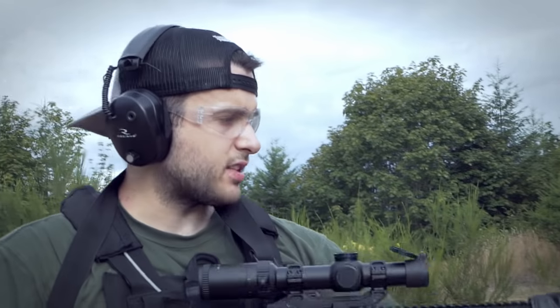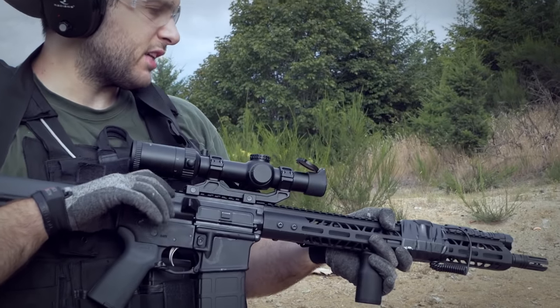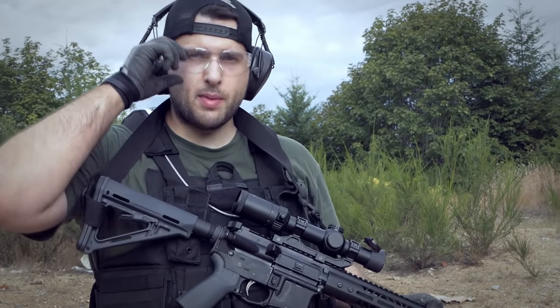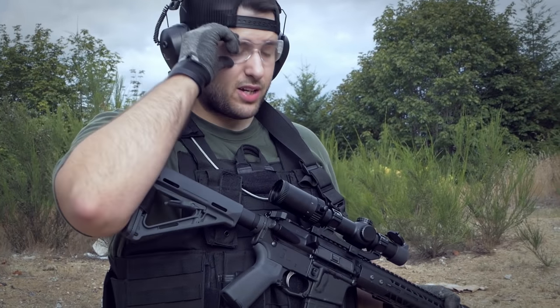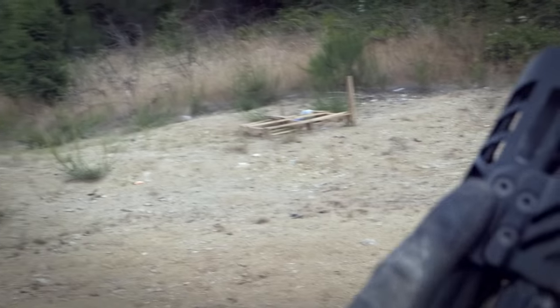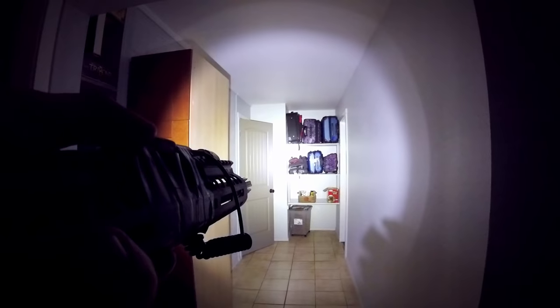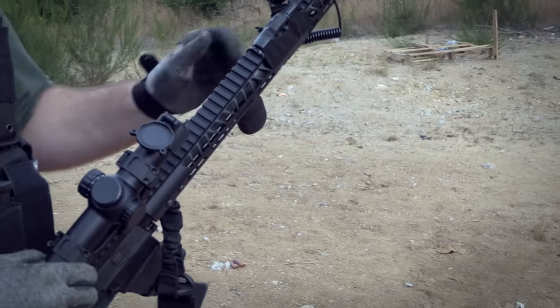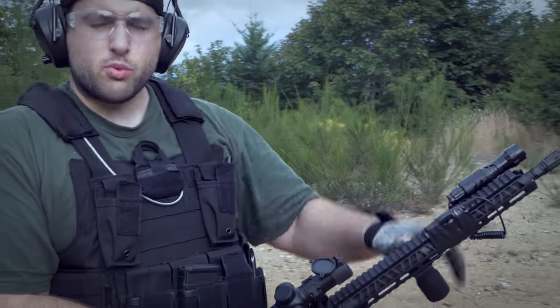The light is a Feiyachi — a pretty budget brand. I've bought a few items from them, some I like, some I don't. This one works really well. It is incredibly bright, though the runtime is only about an hour to an hour and a half. But if you need a huge amount of brightness for a cheap package, it's great. It comes with an excellent M-LOK mount with screws to tighten it down, so it's real nice and tight to your rail. It might actually be too tight if you were mounting iron sights, but on this build I don't have iron sights.